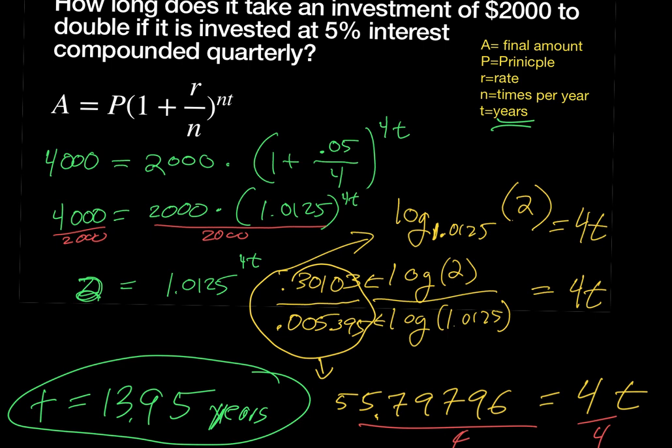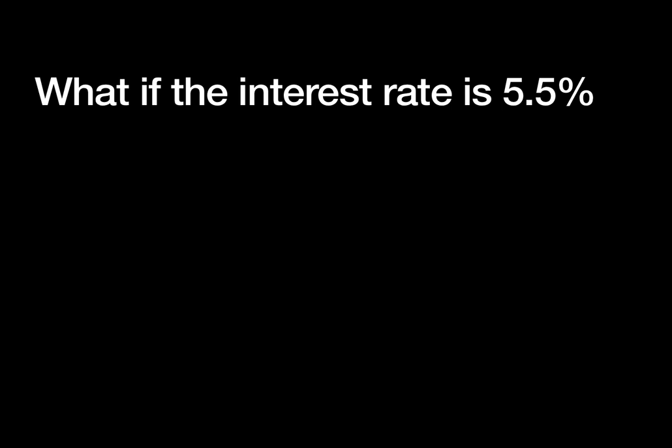This quarter, our investments all went down just under 6%. So all of our investments dropped a bunch of money. I know about that. And then if the interest rate was 5.5%, that 0.5% actually does quite a bit. I think it drops it down to like 8 years. Maybe it's 9 years. So a little bit of interest, but when it's compounded regularly, gets you there a whole lot faster.